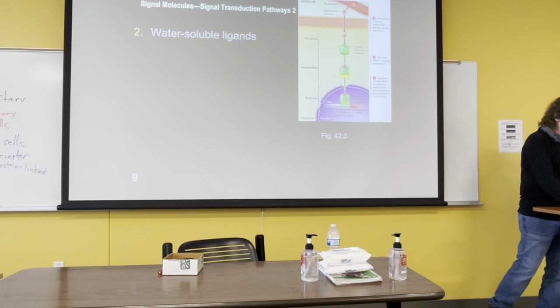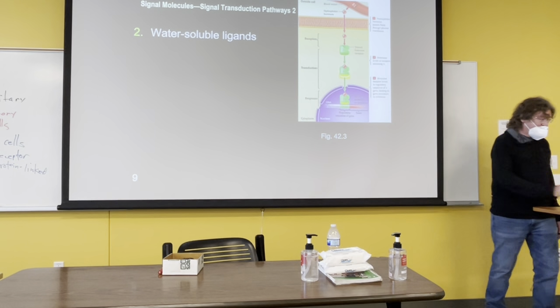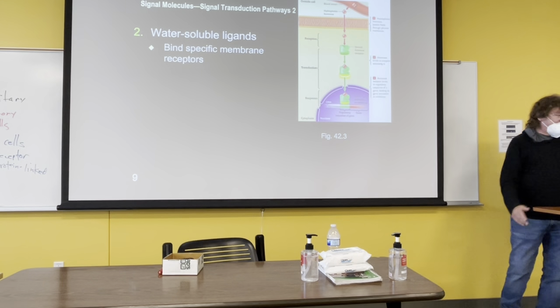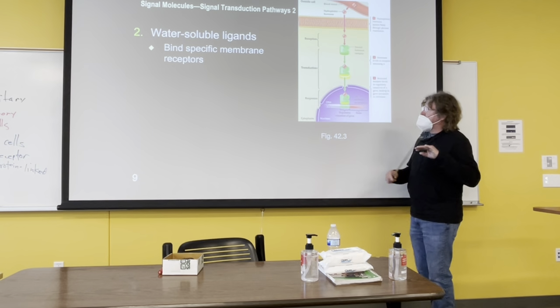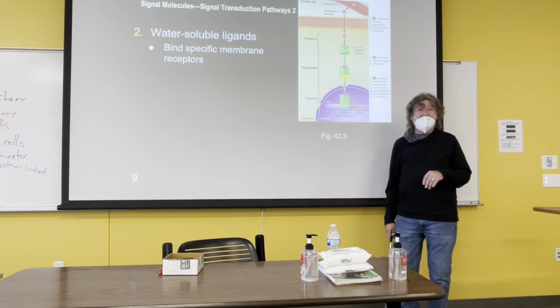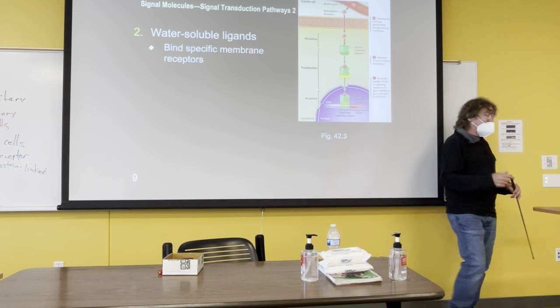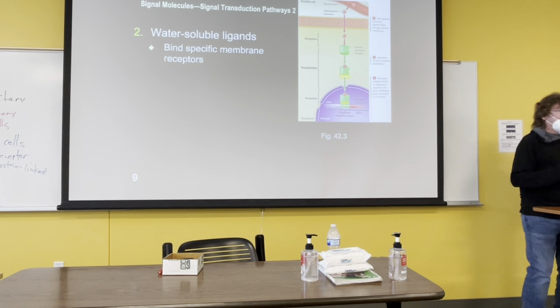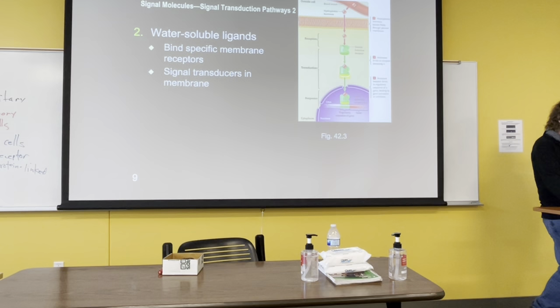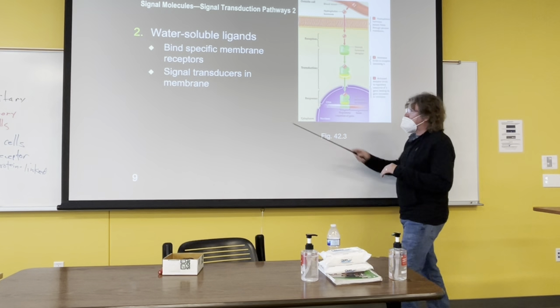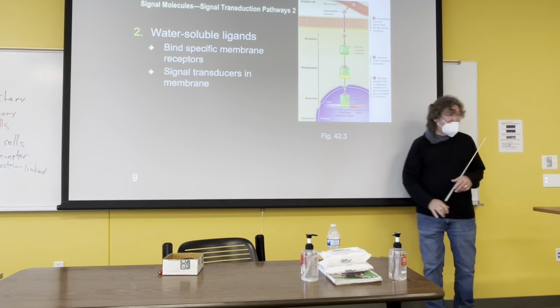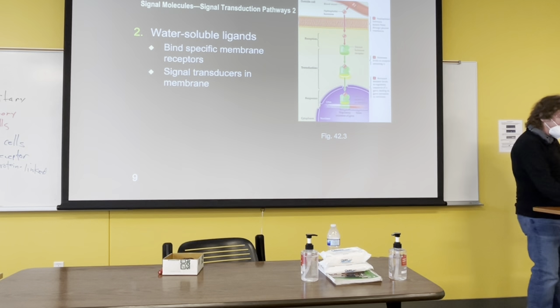Okay, now as far as water-soluble hormones, they can't pass through the plasma membrane. Therefore, their receptors have to be transmembrane proteins with binding sites for the hormone on the outer face of the plasma membrane. And so this leads to a signal transduction across the membrane of certain players, depending on what the type of system happens to be.